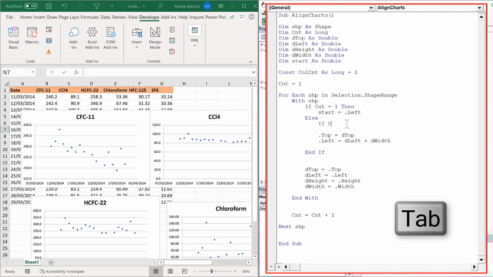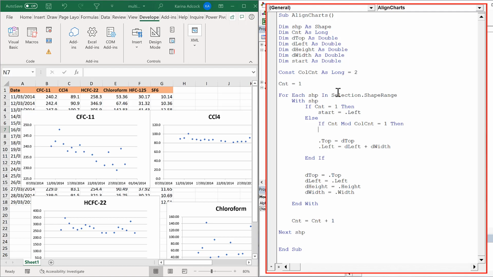So if the count mod ColCnt is equal to 1, then I'm going to move the chart downwards, and the column count is the constant that I assigned up here to be equal to 2.